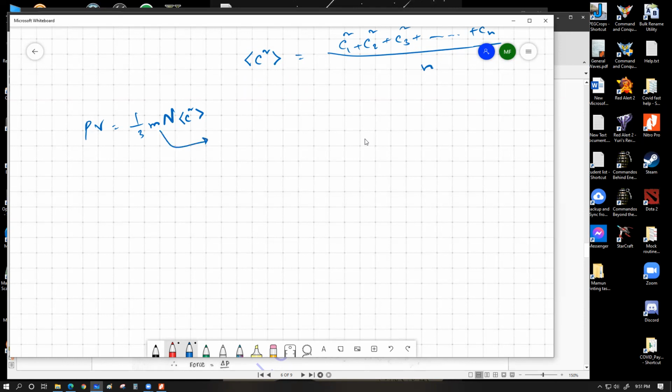M in this case represents the mass of one gas particle. I'm using the term particle because it could be used for atom or molecule, either one. Capital N in this case represents the total number of gas particles, plural. The total number of gas particles can also be found using the expression N equals small n multiplied by Avogadro's constant. Small n usually represents mole number.